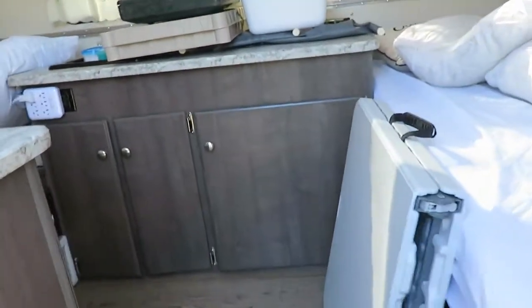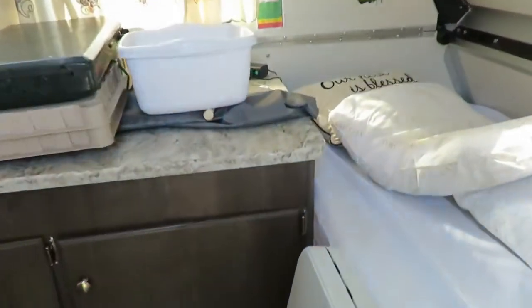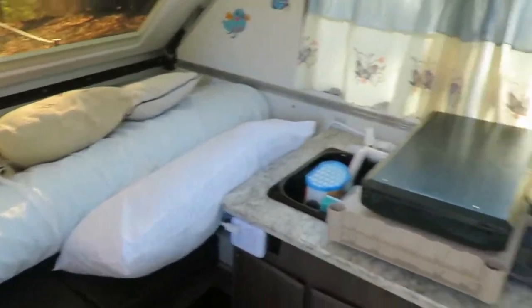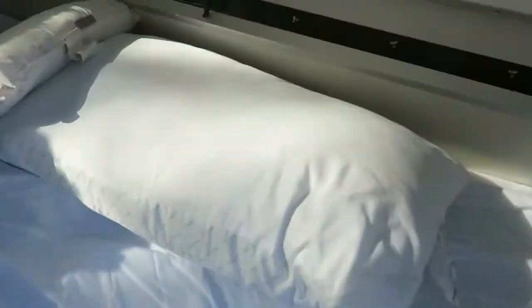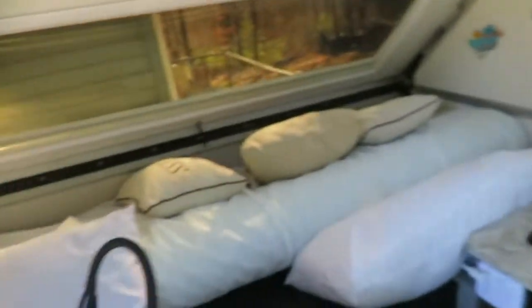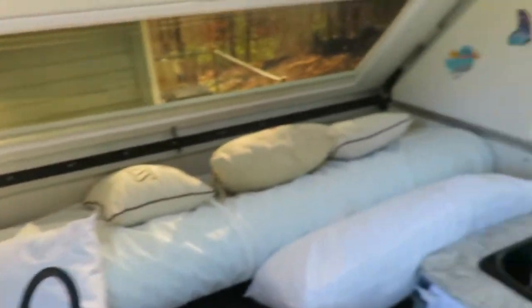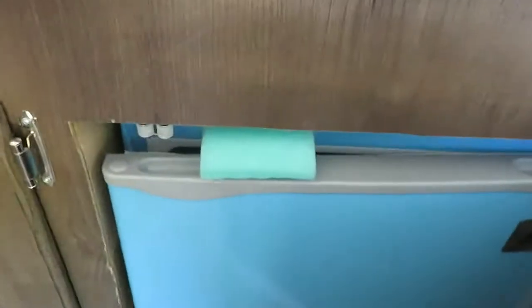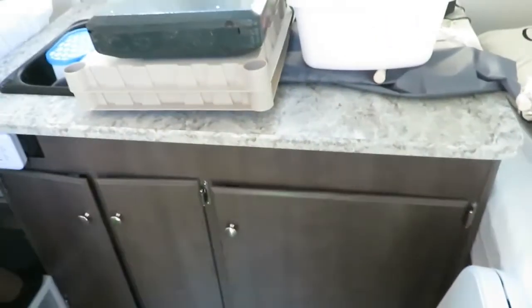These are the final things we did before we button it up. Got our pillows kind of just loosely laying — we don't really want them laying flat so everything airs out real good. We used dryer sheets, just sprinkled around everywhere, that way there's a nice smell in here. We made sure our refrigerator was blocked open with no moisture in there, and we're leaving our cabinet doors open.